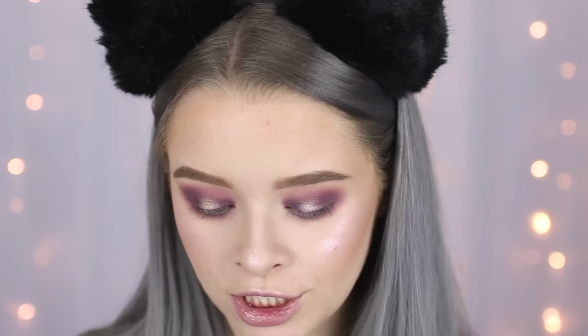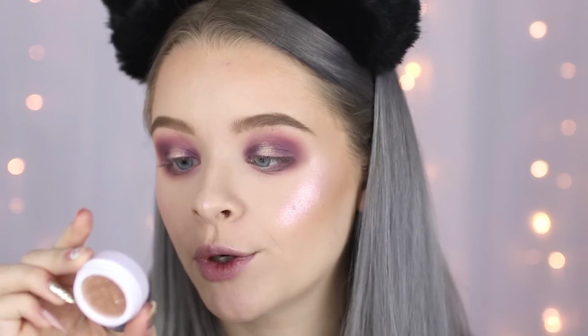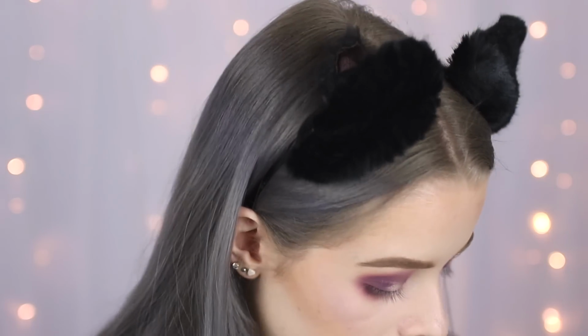So I'm going to use the Colour Chrome eyeshadow kit, and this is like one of those Stila ones where you get a little thing of cream eyeshadow and you're supposed to mix it on a tray. But speaking from experience, I just use these kind of straight out of the pot and they work fine. It's like a foiled eyeshadow. This one is in Golden Lights.